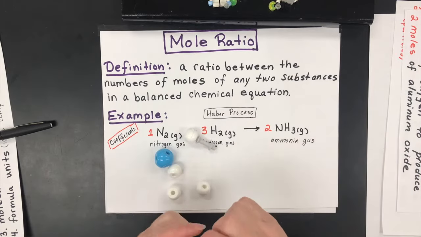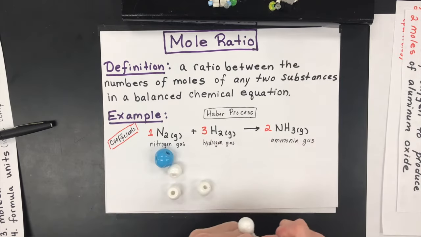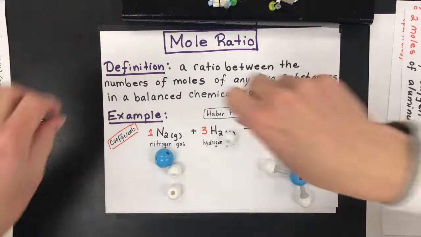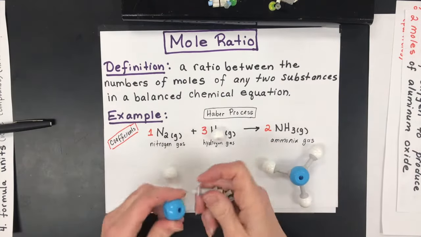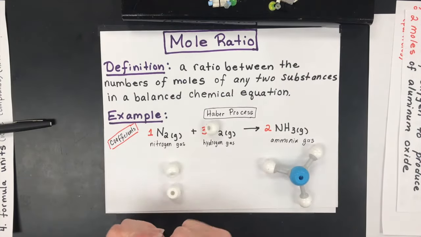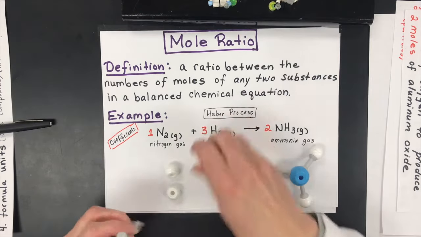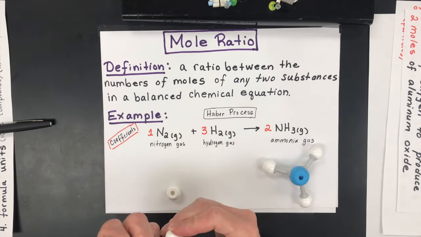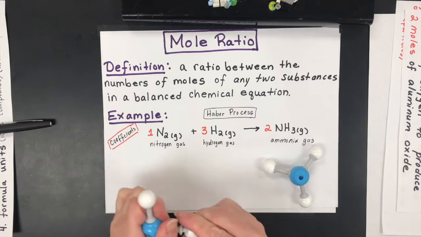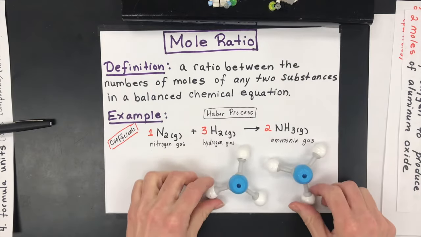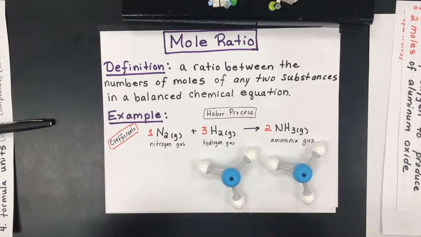And then I have to make my ammonia. Now what's going to happen, and maybe you can see, is I'm going to end up making two ammonia which are trigonal pyramidal. I have a video about VSEPR structures if you want to watch that one. So this makes two molecules of ammonia. Here's the other one. And that's really what those coefficients can stand for.